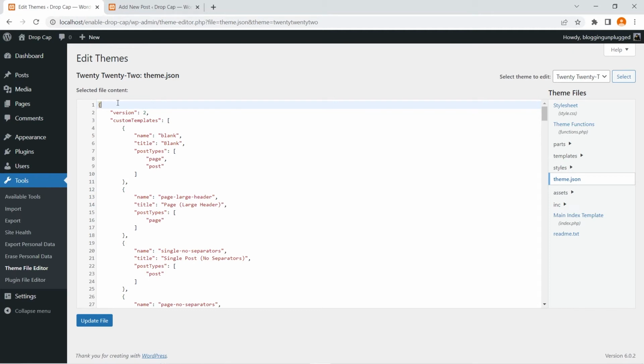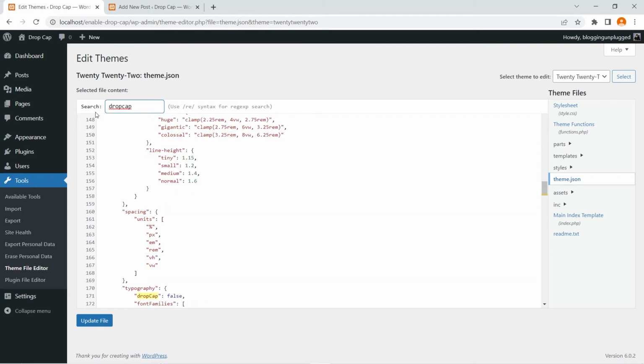Now after you have clicked here, the next step is to press Control F or Command F to open the search box, which is right over here. You will see a search box like this. Now what you need to do here is type in drop cap. Watch carefully how I am typing drop cap. I'm typing DROP and CAP. You do not have to put in spaces in between them, and press enter right over here.